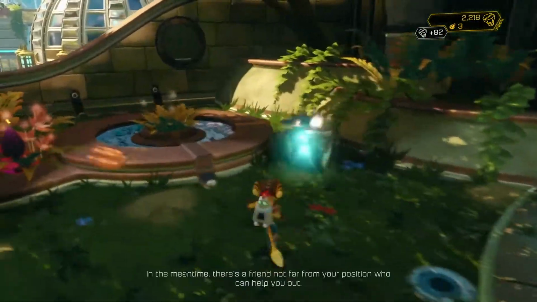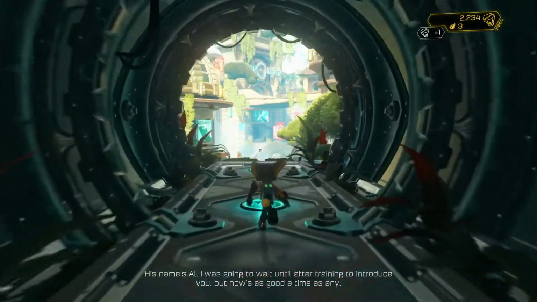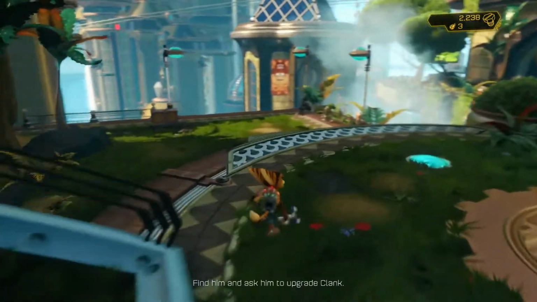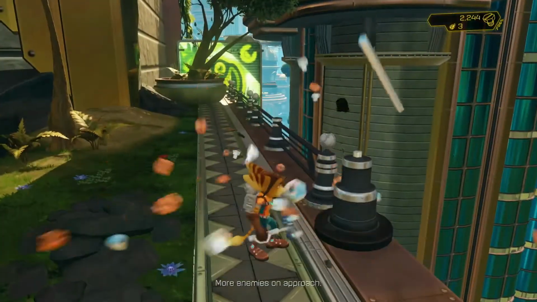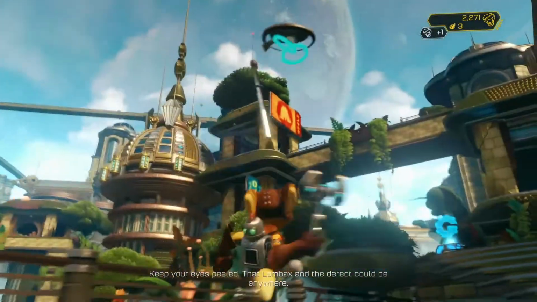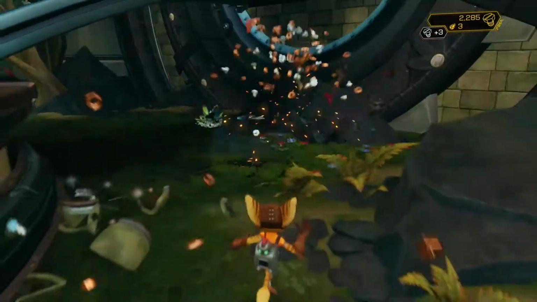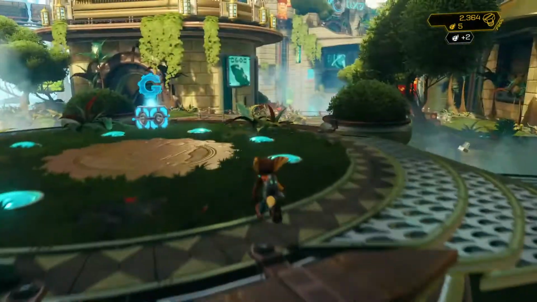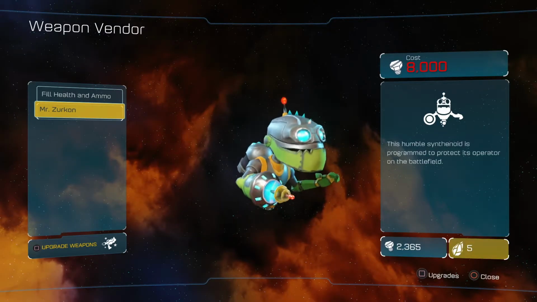Copy that. In the meantime, there's a friend not far from your position who can help you out. His name's Al. I was gonna wait until after training to introduce you, but now's as good a time as any. Find him and ask him to upgrade Clank. If he knows it's for the Rangers, he should do it for free. Is that the holocard guy? More enemies on approach. Yeah, we know about him. Something for you.